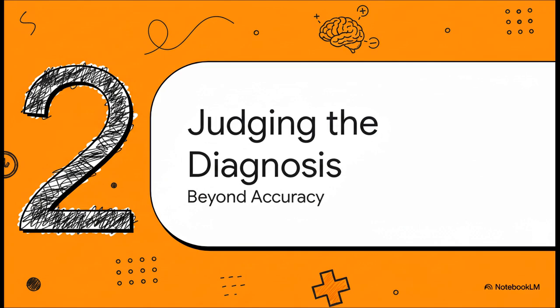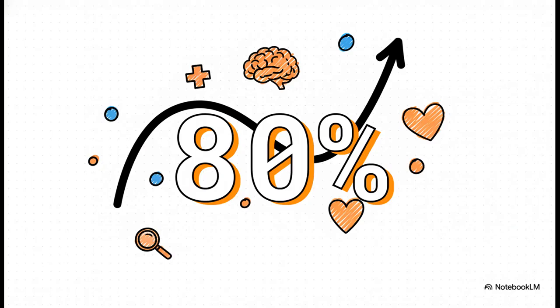All right, so now our model is making decisions. Great. But are they any good? I mean, how do we know if we can trust it? This is where things get really interesting, because just looking at a simple accuracy score can be, and I mean this, dangerously misleading. So let's say we built a model to detect a serious disease, and it comes back 80% accurate. You'd probably think, hey, 80%, that's pretty solid.